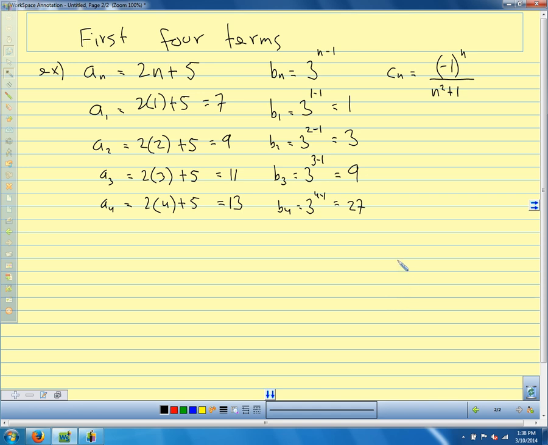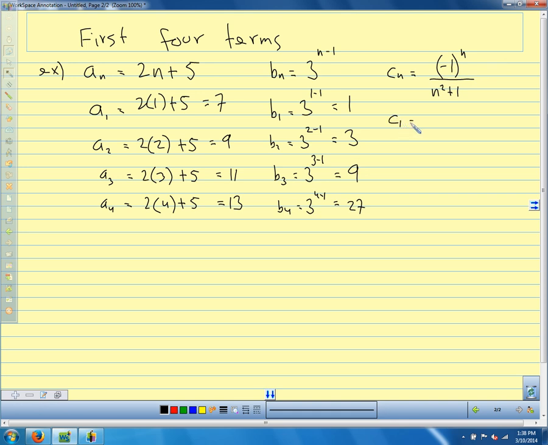So before we write out our terms here, what is this minus 1 to the n? What is that going to do to the terms of our sequence? Yeah, the signs are going to alternate, right? Because minus 1 to the 1 power is negative 1. Negative 1 to the second power is positive 1. Negative 1 to the third power is negative 1. So this is going to alternate signs. So when we have negative 1 to the n or negative 1 to the n plus 1, etc., we're going to have alternating signs.